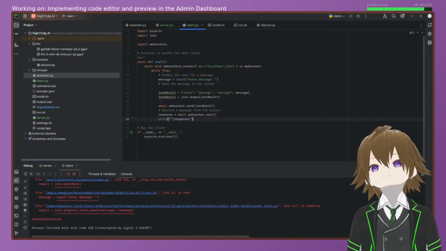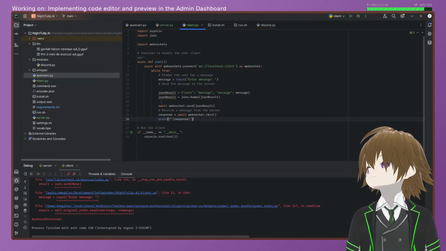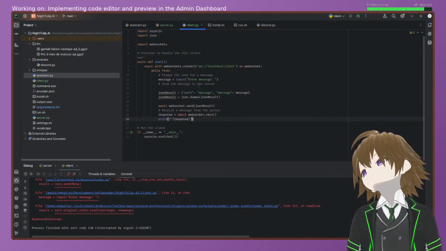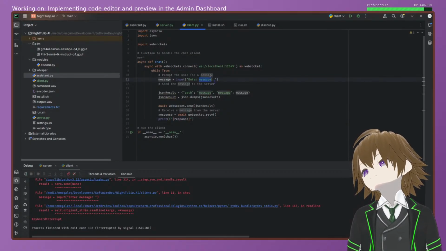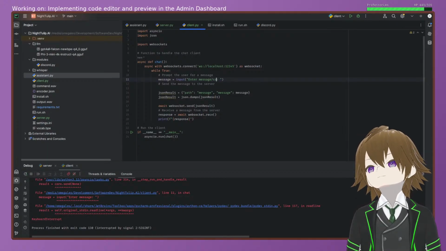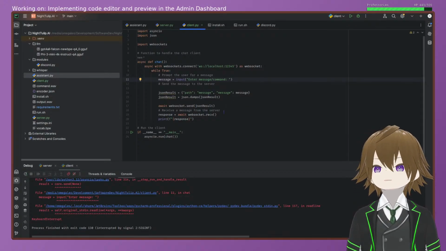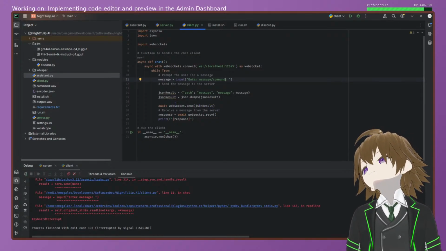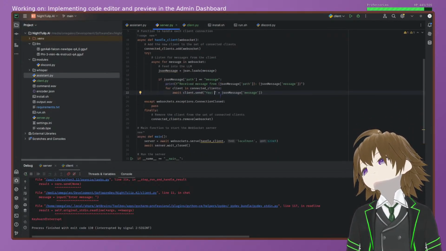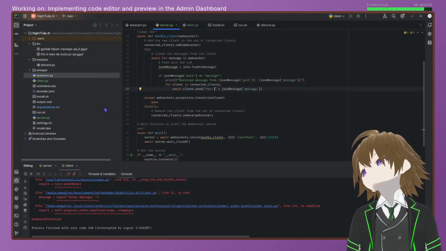If I need to add something else, I will. Okay, enter message / command. Could then manage all of this, but yeah, right now this is working.